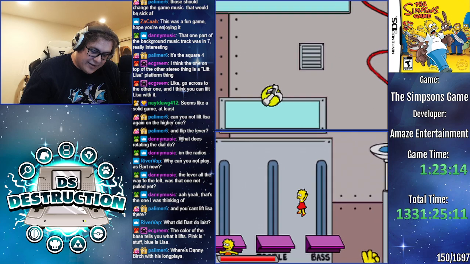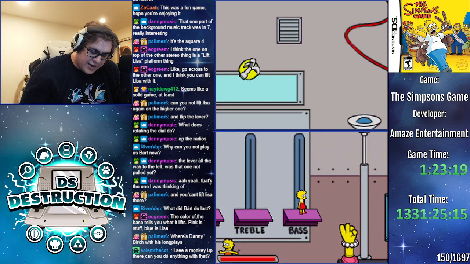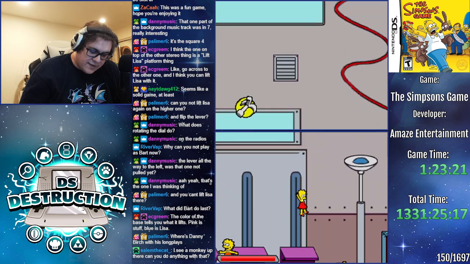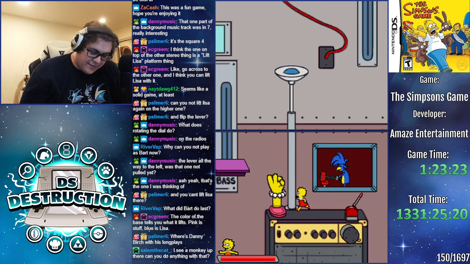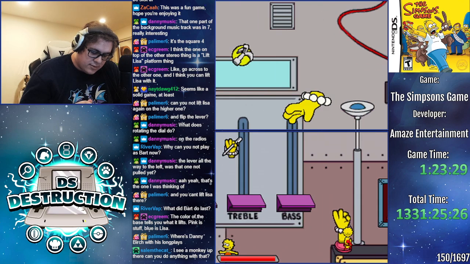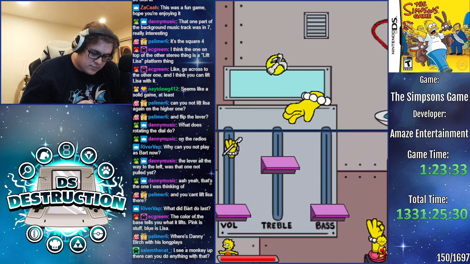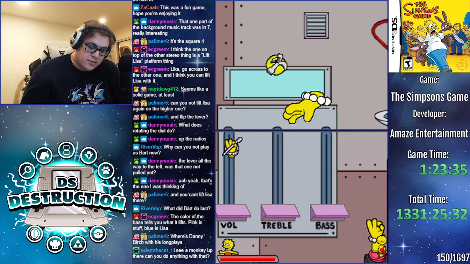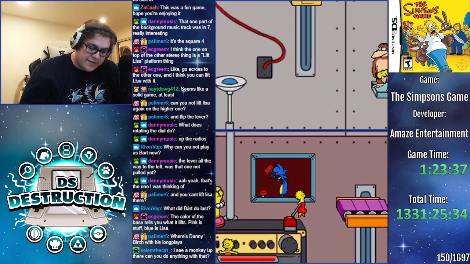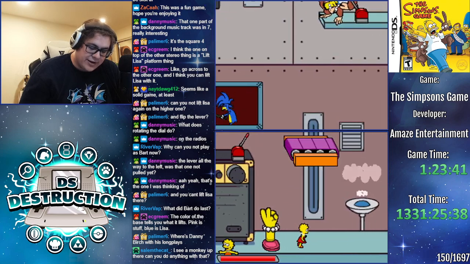But yeah, I don't know. I feel like I should be able to get over to this platform, but I can't really do that. I need to raise this in some fashion. I can't jump to the second platform either. It's strange. That's what I'm trying to get to. I'm trying to get there because he has Frink. We're supposed to rescue him in this level and everything.